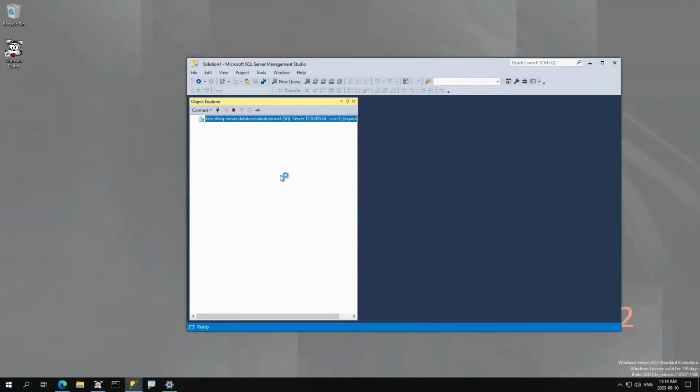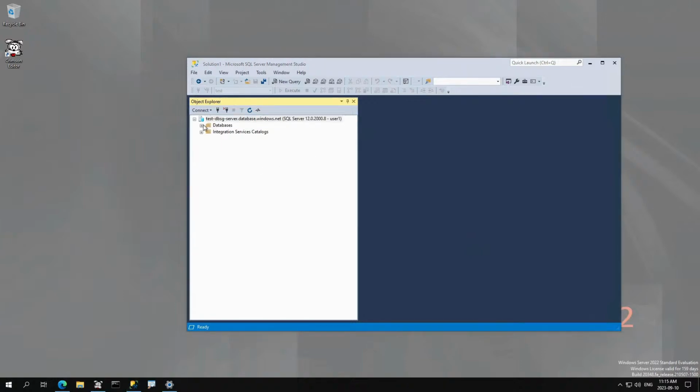Now this point has to be noted, that the user is for the database only, not for the whole instance, right? So let it connect. It is still taking some time. Let it connect, and it will expand to all the objects in the Object Explorer. Then we will run some queries, right? Surprisingly, it's taking some time. It should not. Usually it goes really quick, right? So friends, it took only 2 more minutes extra, but that's fine.